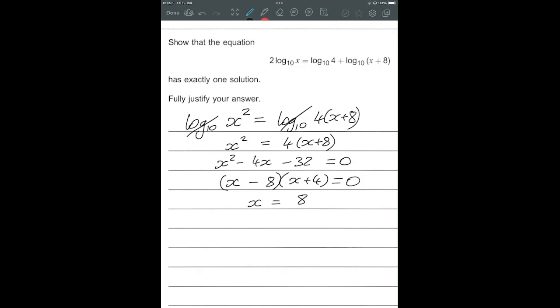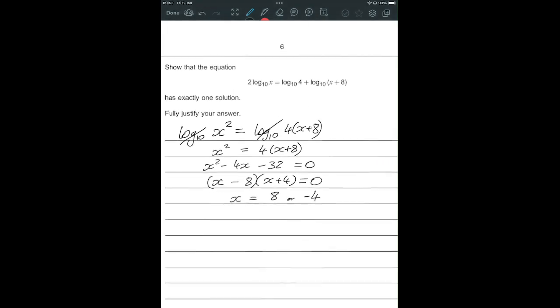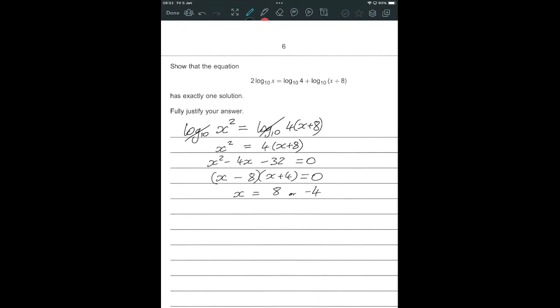This factorizes as so. I'm going to do a quick mental expansion to check it works. So either x equals 8 or -4. Okay. But that's two solutions. But the one thing to recognize is we can magic solutions out of nowhere when we solve log equations. So we always should check in the original. Normally this is just a mental check, but we actually have to do this properly. So let's check in the original.